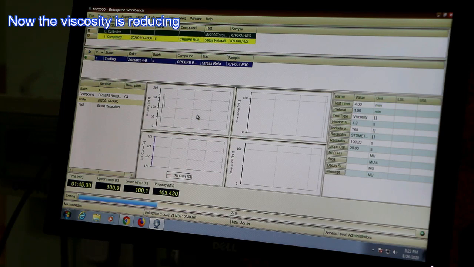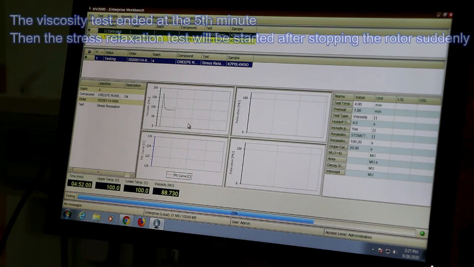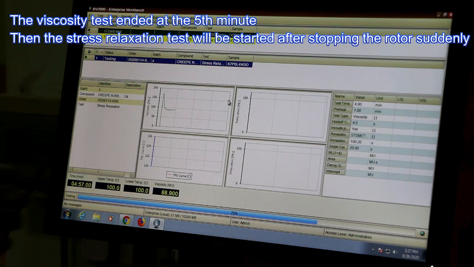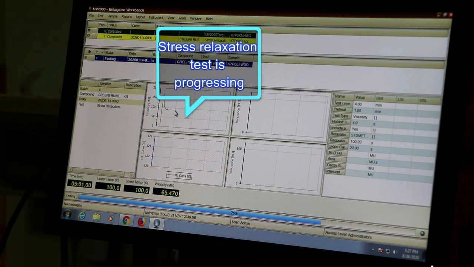Now the viscosity value is getting reduced due to the reduction of molecular weight occurring due to the shearing action of the rotor. Now at the 5th minute, the viscosity test will end and the stress relaxation test is started. Now you can see how the stress relaxation test is progressing.